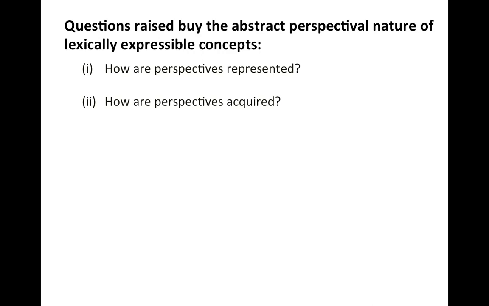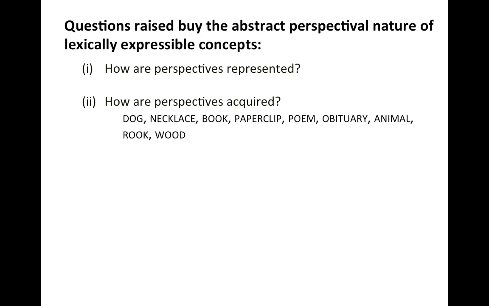And that problem is made more complicated by the fact that each of the items listed here is a concept that belongs to a class which provides a distinct set of perspectives from every other item listed here. So each of them belongs to a distinct class. They provide overlapping perspectives, and yet they're not the same set of perspectives. So that complicates the acquisition problem. The child has to acquire not just one set of abstract perspectives, but many different classes of perspectives.